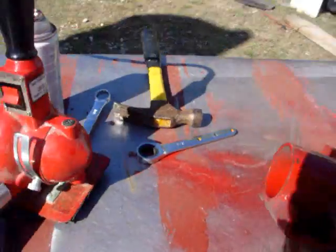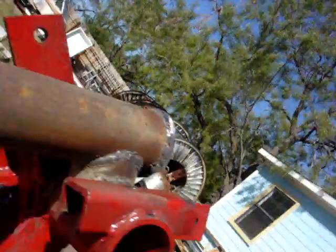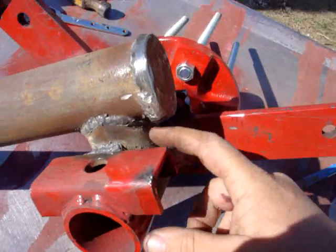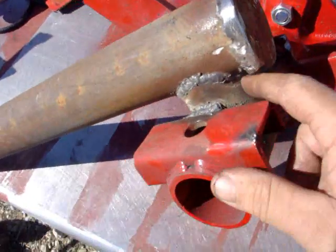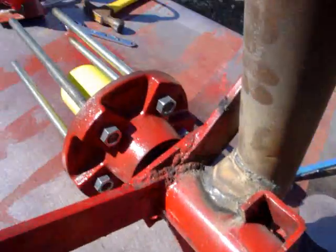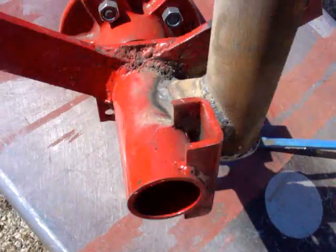Let's flip this over and give you the other side view. There are some more welds — tried to make it pretty strong. I filled in a lot; real hard to grind off in here, real hard to weld down in those cracks, but we got it. There's a little bit more of the views, anyway, so we're up to there.